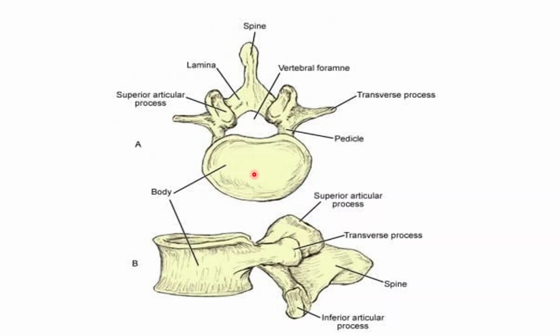It is very sturdy, and considering that all of the weight is on it, it has very short pedicles and short lamina, unlike the rest of the vertebrae. There are the transverse processes and the superior articular processes, and the only distinctive feature here is the spine. It is hatchet shaped. I'll put an image of a hatchet here. It is a hatchet shaped spine, and it is flattened out and directed straight posteriorly, like the cervical vertebra, except here it is not bifid, it is hatchet shaped. The vertebral foramen here is triangular in shape, because at this point the spinal cord is at its thinnest region, and then it will end in the cauda equina, or the end of the spinal cord.